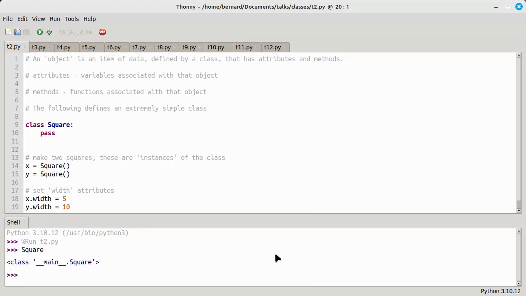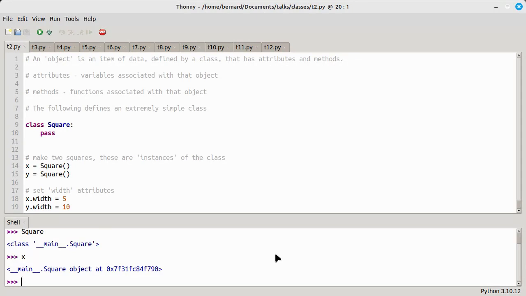The class can be called rather like a function is called, and it returns an instance or object of its type. You'll see that square is a class and the two instances of this class, x and y, are both objects. The number shown is the object's ID, which in the standard version of Python is the object's address in memory, which you can see are both different, showing they are two different objects.